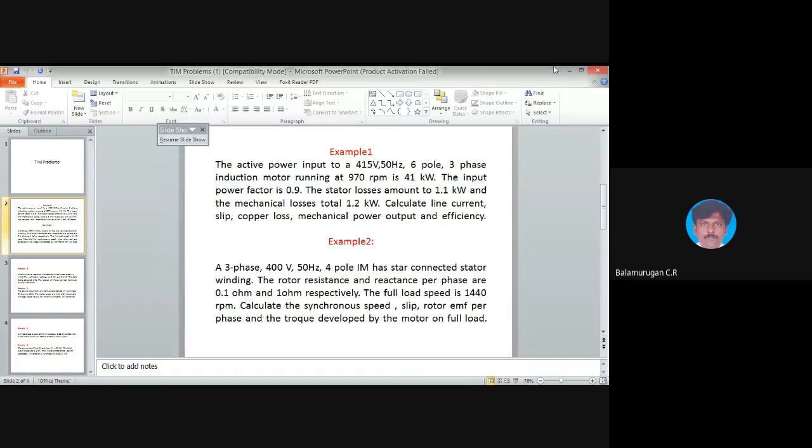The unit test will be monitored and conducted before October 12. So try to prepare for Module 1 first half, so it will be convenient to write unit test 1. This is the general instruction. Soon the tutors will share the schedule in your WhatsApp group. So that's all from my side.